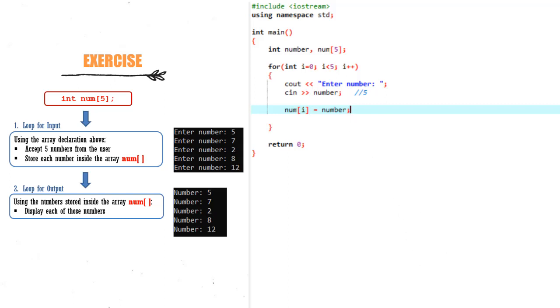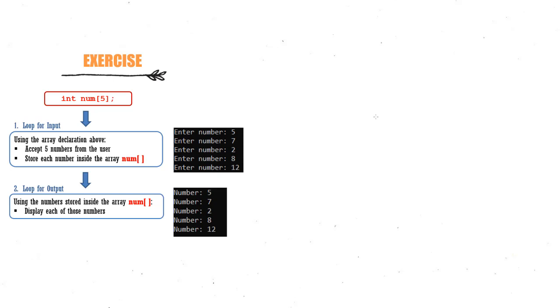All right, so if I show you this, right now we have a variable called number. We took 5 from the user, and then you will have num[i] = number. We know that our i earlier was 0.